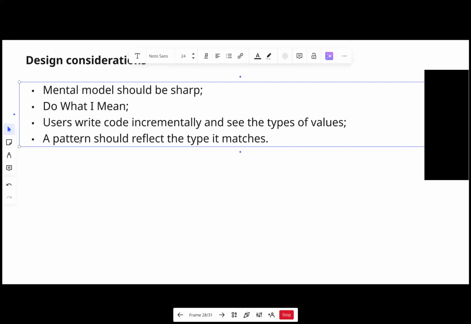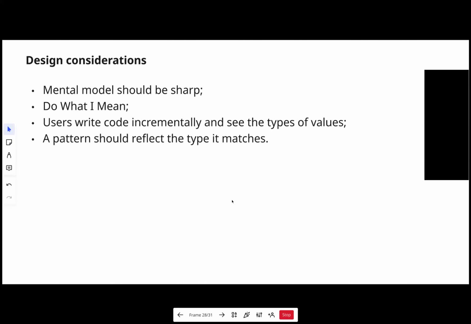But there's a tension with, again, this one: a pattern should reflect the type it matches. If there's an ampersand mut T in my struct, then I want to match it in this way. So we're a bit stuck. There's a big design point here, and there's also a big consistency point. And lots of formal things have been done.